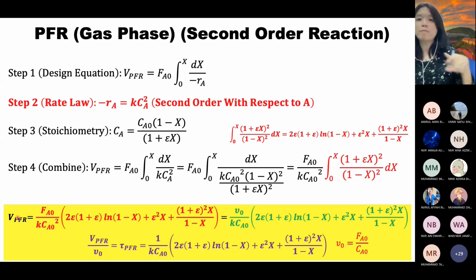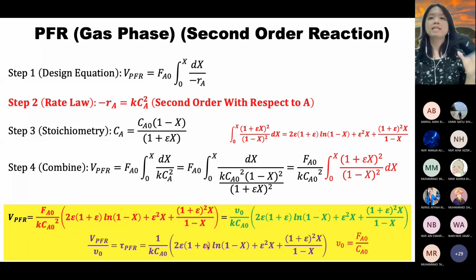Kita ada 3 form yang berlainan. Yang warna merah ni if you are given FA0 and CA0, kamu nak cari volume. The green one if kamu diberi epsilon naught, the inlet volumetric flow rate, kamu guna yang green. Dan yang purple adalah untuk mencari space time. So certain equation tu kenapa ada 40-50 equation as I told you, rate law berlainan. Reaktor yang berlainan, phase yang berlainan, equation dah menjadi berlainan.